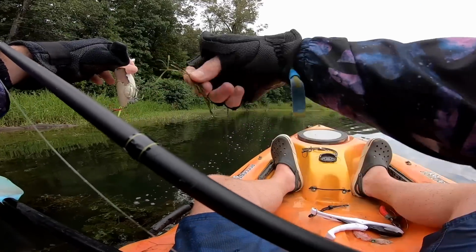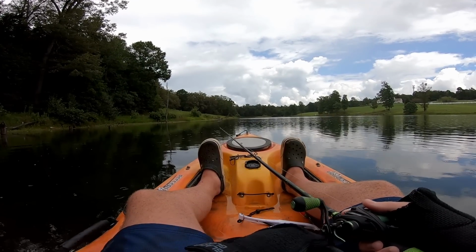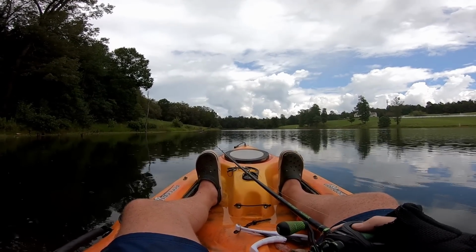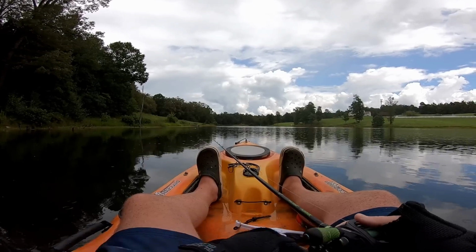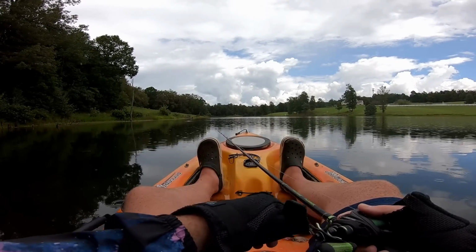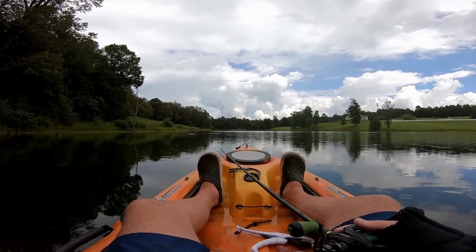Me doing a bunch of this, just picking off grass. But it looks like the rain's about to make its second pass. Well, really third pass. Second pass for you guys. I've been sitting out here in the rain for probably about an hour and a half, just grinding out the Smuggler bite. It's the only thing I've gotten a consistent bite on here today. All little doinks so far, except for the 3-pounder.